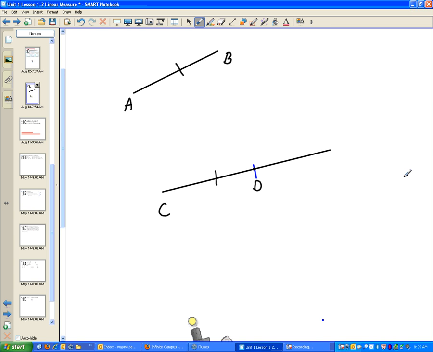Okay? And we will be doing some constructions, and they are in your standards. They will be on the unit test. They will be on the final. If they ever make an end-of-course assessment for geometry, it'll be on that. Okay? All right. Questions? All right. Do another one. Make up a segment of whatever length you want, and do another.